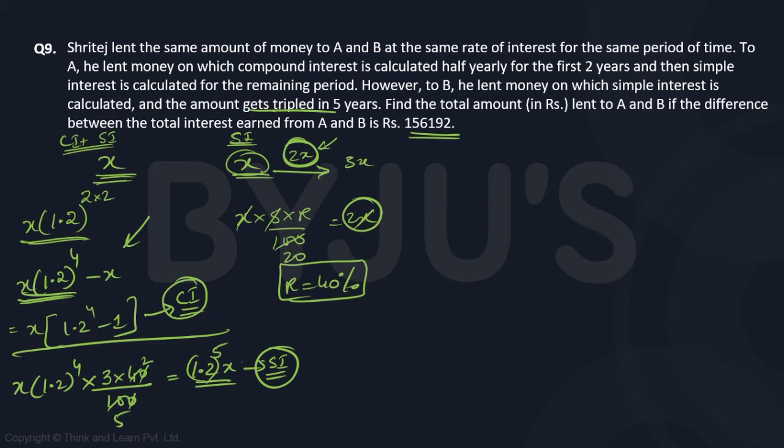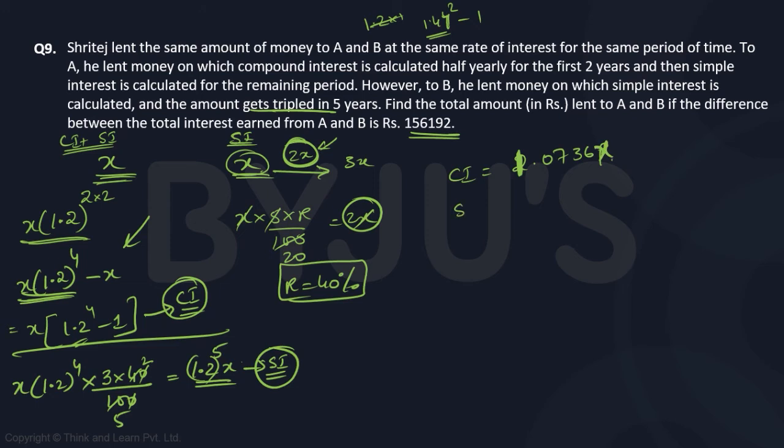So what happens right now? What basically happens now is you have to calculate this value. So if I write it here, 1.2 to the power of 4. There's no other way but to use a calculator to get it. 1.2 square is 1.44. So that you have to square it again, and then do a minus 1. So basically take a calculator, 1.44 square is 2.0736, but minus 1 is there, so you'll be getting it as 1.0736 of principal or X.